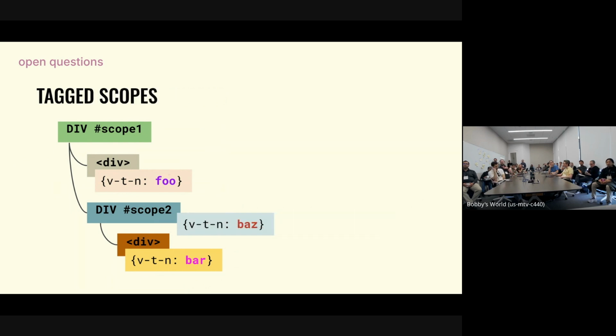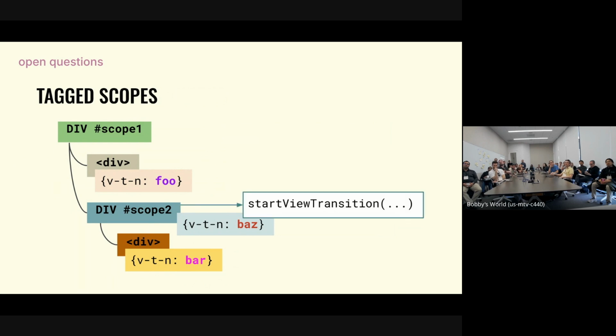The other question is, what happens if you have tagged the scope element itself? If I've tagged scope 2 with Baz, does that make it a participant in the transition on scope 2, or is it making it a participant on the outer transition of scope 1? And I'm not sure what the best answer to that is.